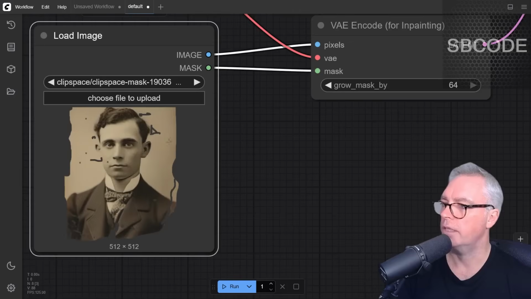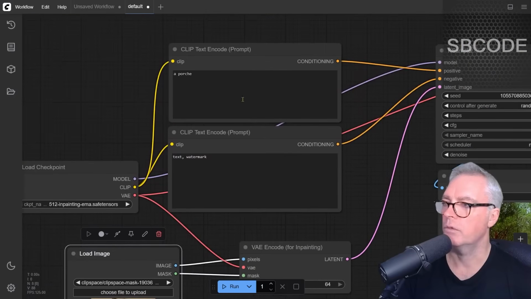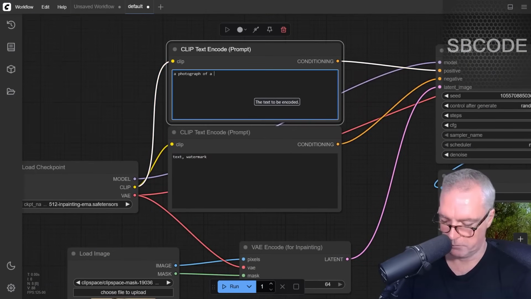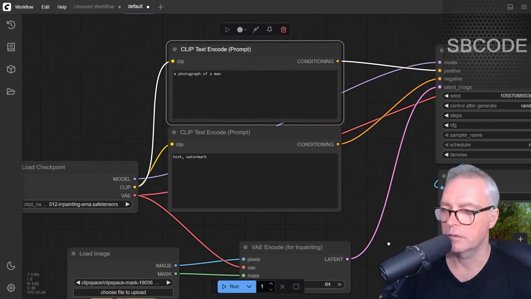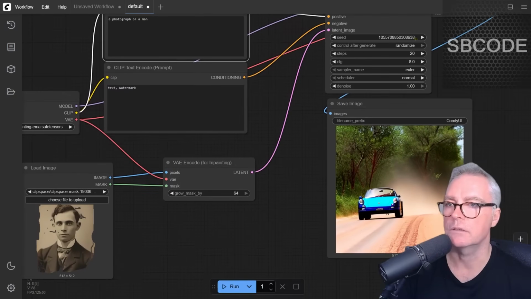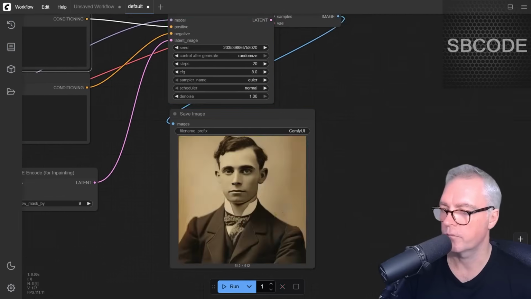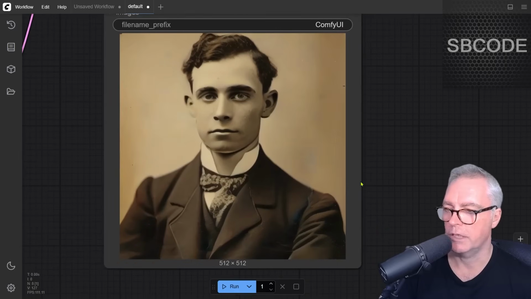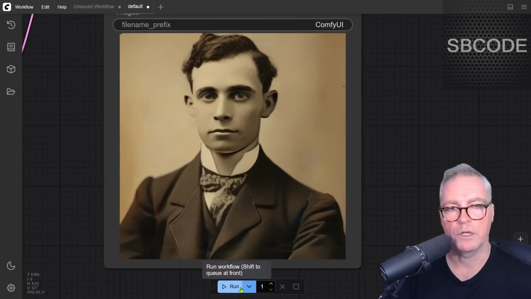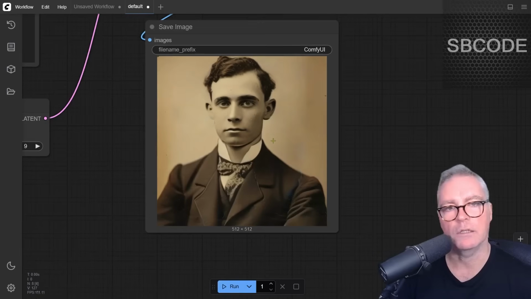So save that. For the prompt, a photograph of a man. Okay, let's see how that comes out. Using the same settings here. Just put that down a little bit and come back to that afterwards. So I'm just using about 9. Well, that first attempt is actually not so bad. Okay, it's a little bit there and there. Now, you can run that a few times to get something that you want, but I'm pretty happy with that so far. So I can still improve it.